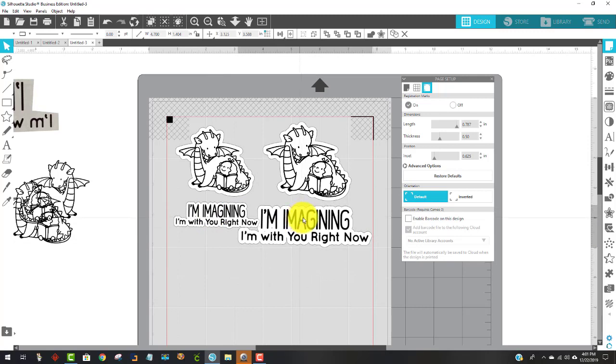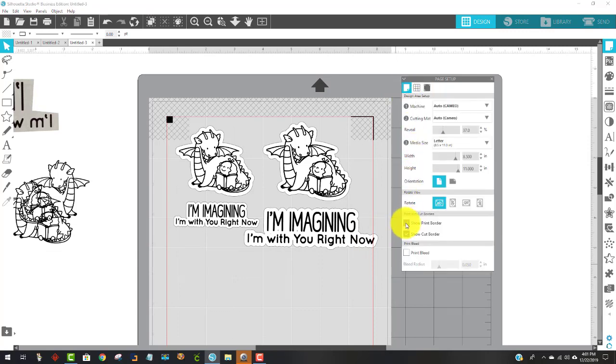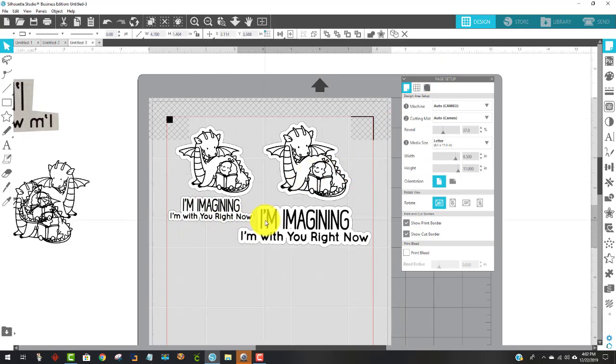And, okay, can't do this. I can't put this guy here because look, it's going outside of that red line. And the way I have that red line on there, you'll recall from this button, the page setup button, I checked these things and that puts that red line so I can more clearly tell what's going on. So I'm not going to put that there unless I move this over a bit, and then maybe it'll fit. Yeah, it'll fit then. Okay, that's perfect.